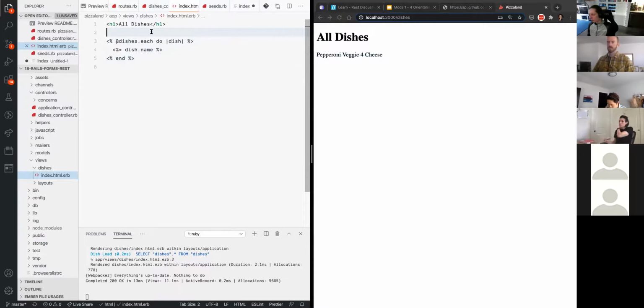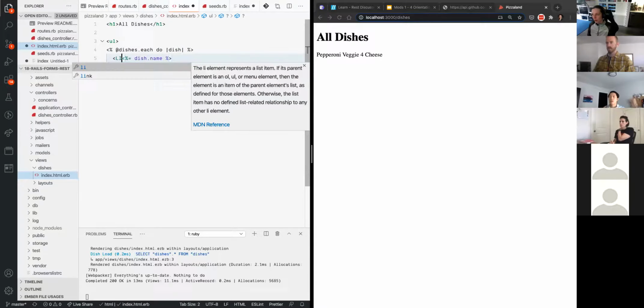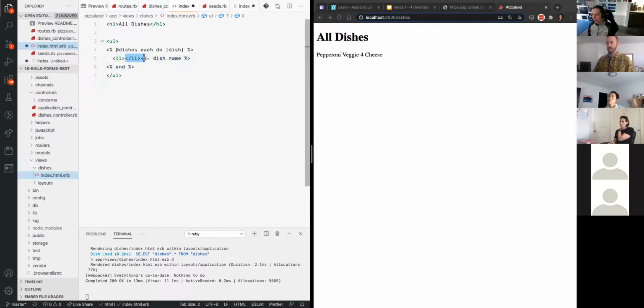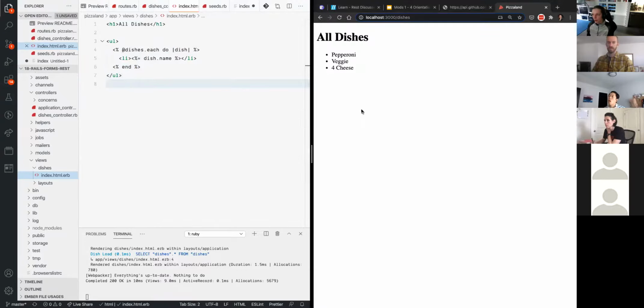Awesome, looks great. Well, it looks okay. Let's actually go ahead and wrap this in a list. So I'm going to take an unordered list and wrap my iteration inside of that. And then for each item that I create, I want to print out a list item, which will just create an unordered list for me that will show everything a little bit more neatly. Indentation is kind of left up to you if you want to indent here or not. I don't think that there's a particular convention for that. So whichever one you prefer.